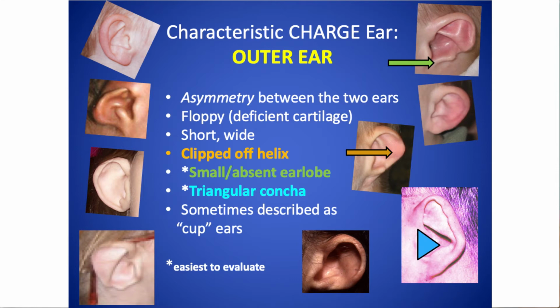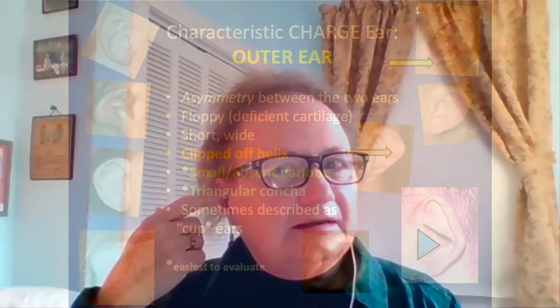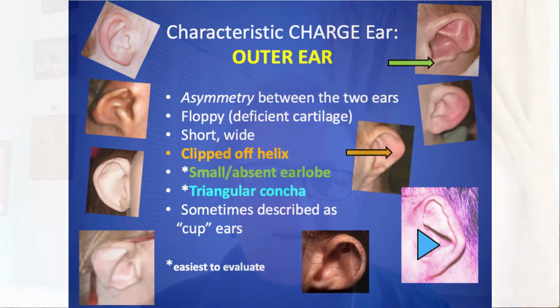as you see with the green arrow. And another thing we describe is a triangular concha. The concha is like conch shell. It's the shell in part of the ear. And because the antihelix, the inner fold of the ear, can be very, very prominent, you can end up with a very significant triangular shape to the inside of the ear, as you see on the ear that's showing the blue triangle there. Sometimes all the folds of the ears are kind of missing, and you end up with what can be described as a cup ear.